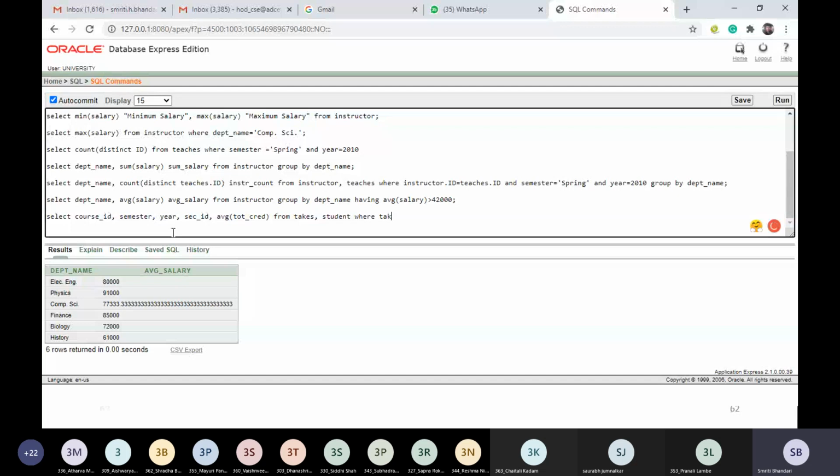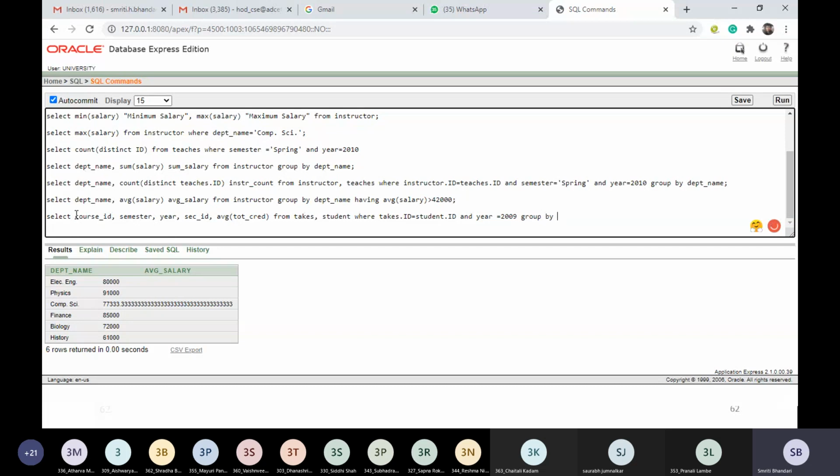As we have two tables, we need a matching condition where takes dot id equal to student dot id, and the condition provided in the problem statement, year equal to 2009.